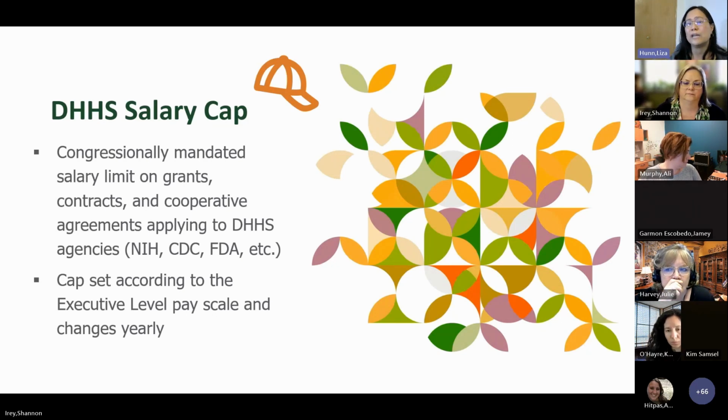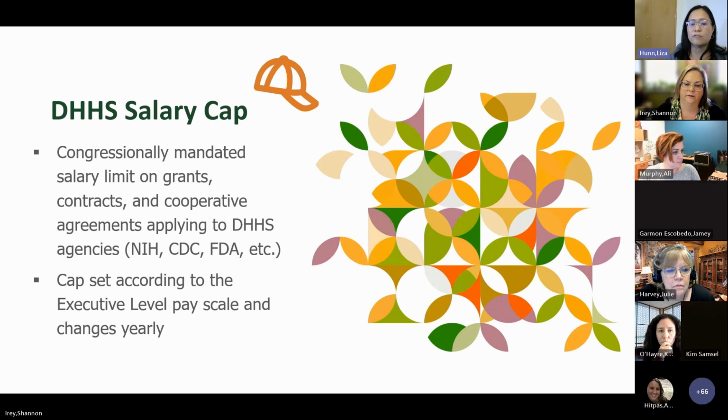the current salary cap and make adjustments to only fund at the cap. Let me talk about why we in engineering and some other units do not do that. We find that if you budget at actual, because the overall dollar that you get awarded is not going to change based on the salary cap, if the cap goes up, you have less dollars to pay for any of those key personnel, likely your PI, that would have salary above the cap, to pay for their effort. In addition, you would probably have less direct costs to pay for your other direct costs that are budgeted.